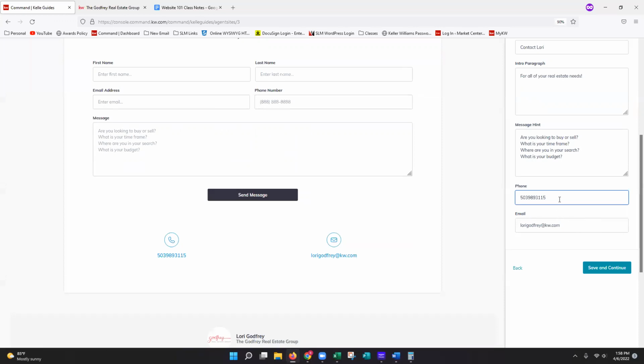For the phone number, the contact page is the only one that doesn't punctuate itself. So I'm just going to add in the dashes here just so it's consistent with our About Me page. You'll notice once I add dashes in manually for this particular page, it adds them in also on our preview. This is the only page that does that, just in case.